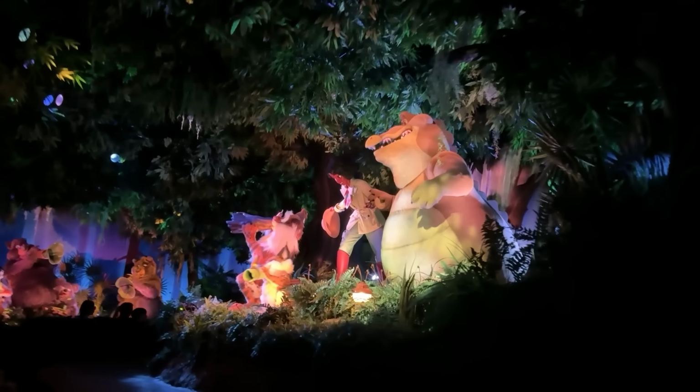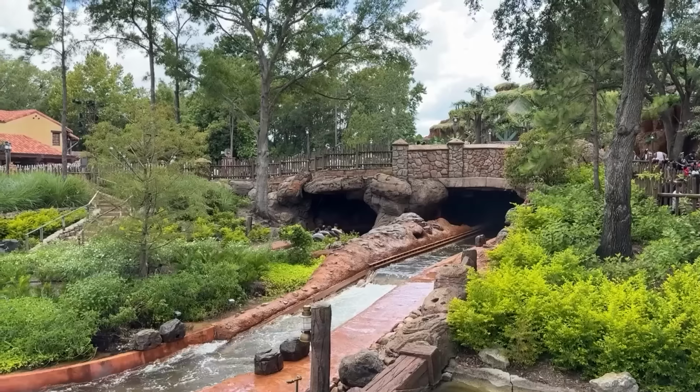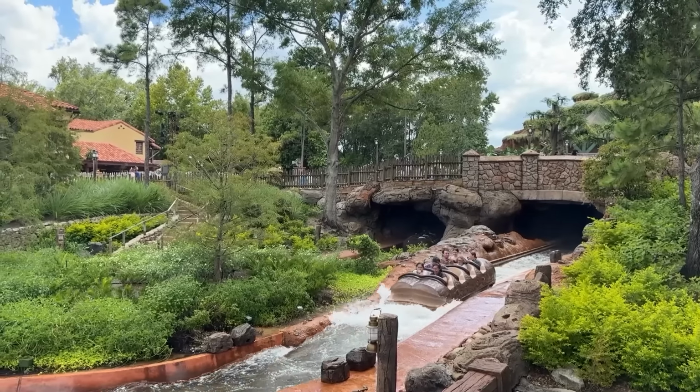One thing that definitely didn't matter that it wasn't busy today is Tiana's Bayou Adventure. Unfortunately, it was down for the vast majority of the day and it was not available for me as a non-resort guest. I never saw it pop back up as an option, which I'm not surprised by with it being down so often. But I also, since the system has been rolled out in its truest form, since this has started, I've never personally been able to get it as a non-resort guest or hopping into Magic Kingdom.